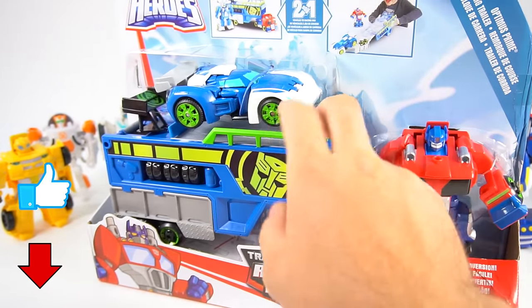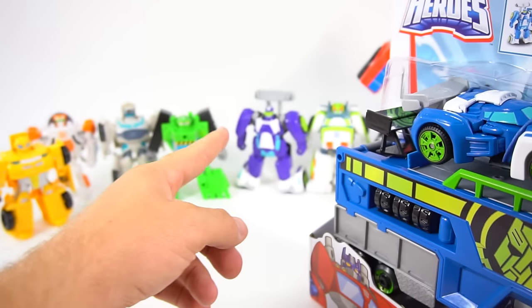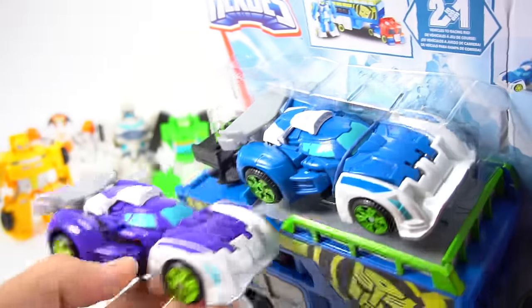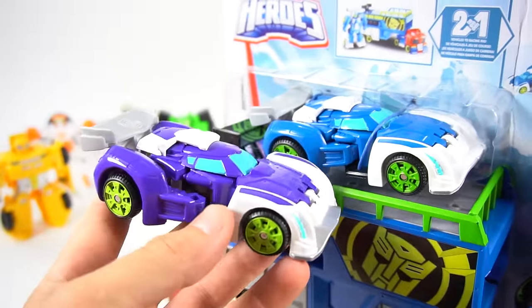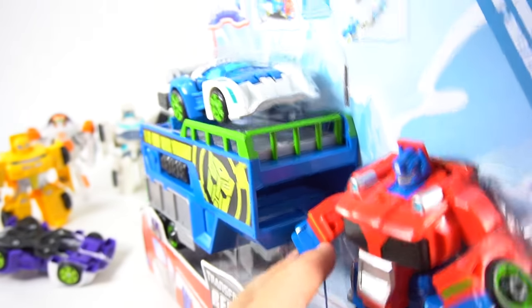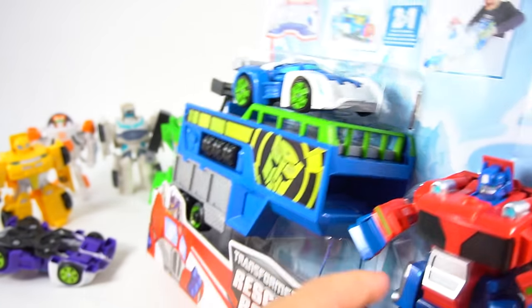Who's that? Blurr. It's Blurr, but check him out. He's blue. Blurr's supposed to be purple. What in the world? He's blue. Still got green wheels. But what do you think of that? It's a racing trailer. Just like Lightning McQueen and Mac, right?